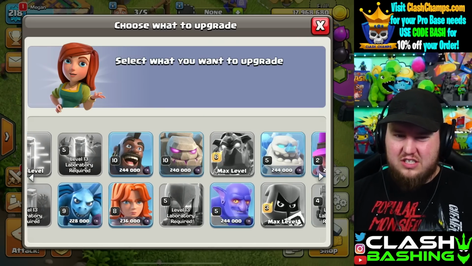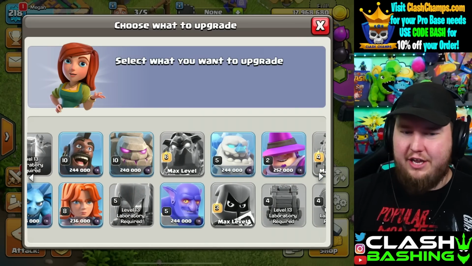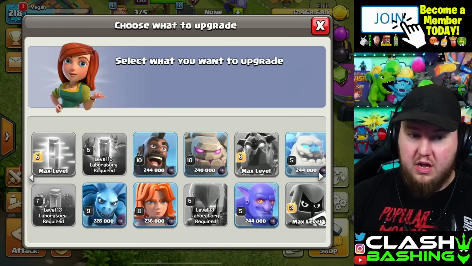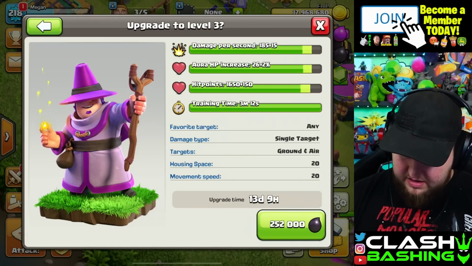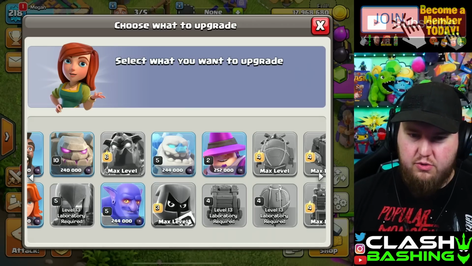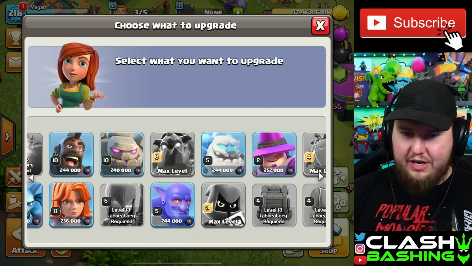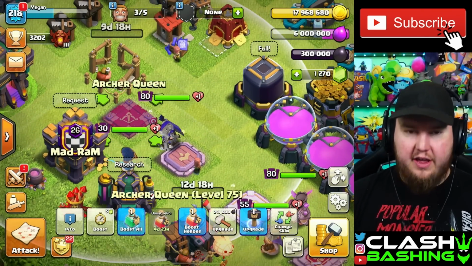On the Dark Elixir side, it really depends on what you're going to use if you're upgrading something. I do like Ice Golems, just kind of having those as a utility troop. Again, Hogs for like the Hybrid. I don't know that the Apprentice Warden is a huge priority here at Town Hall 14, but, you know, it's worthwhile looking at. But for me, for our Dark Elixir, we're going to take a look at our heroes first.